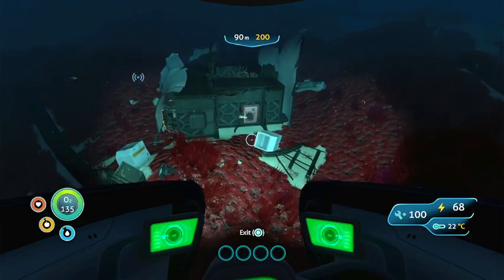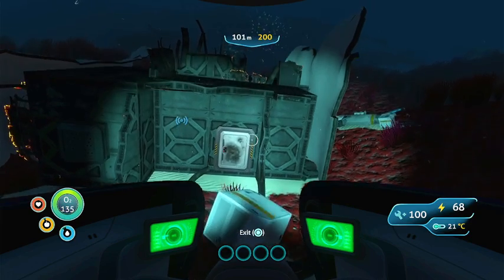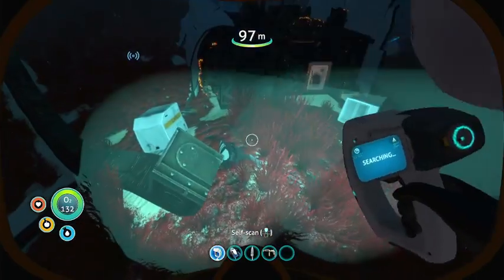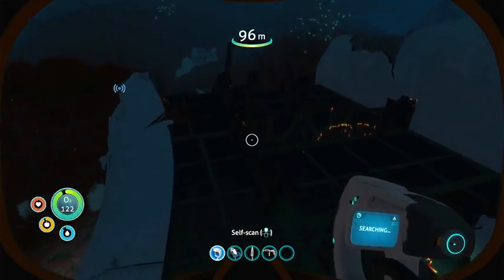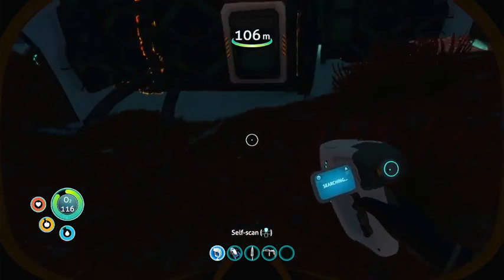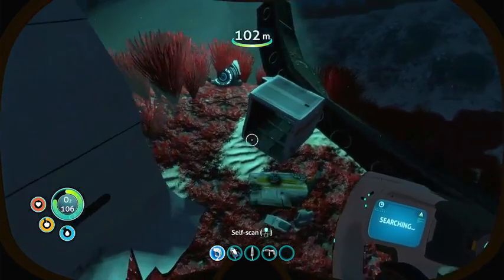Oh, see, that doesn't... Oops. That doesn't have the little control panel next to it, does it? What's this thing? Passing 100 Seamoth. Oxygen efficiency decreased. Is there something? No. Yeah, see, that doesn't have it either. Must be the laser cutter. Okay, so how the hell do we find the laser cutter?